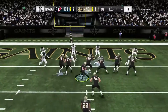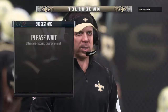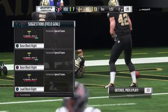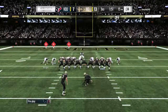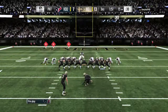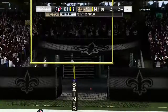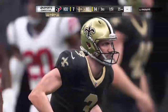They come out here in the eye. They'll look to run with Ingram. And he takes it across and into the end zone. Touchdown, Saints. Mark Ingram, his 2nd touchdown of the afternoon. And the Saints are able to cash in for 6. Looks good on the extra point, and that makes the score 14-7.